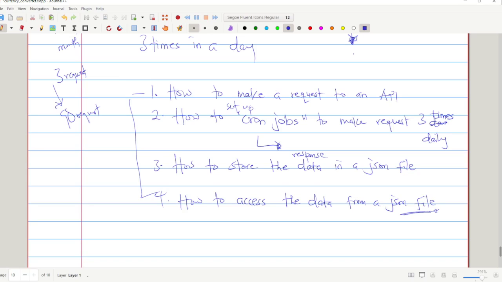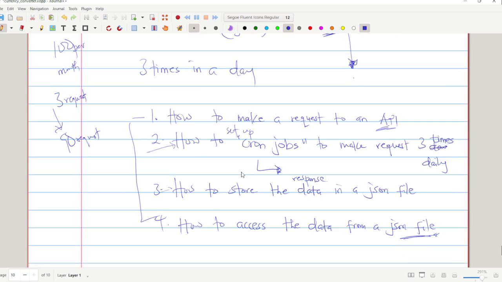In fact, if you have money and you can afford it, you don't need to worry about putting the data in a file or setting up cron jobs. Anytime you make a request, the request goes straight to their server and brings you the data you are looking for. That is possible. But since we don't have that, and when we create the account we don't want to exhaust it, it is at least a learning path for us to learn all of these various things. It's a good challenge for us to go through. So yeah, we can try this.